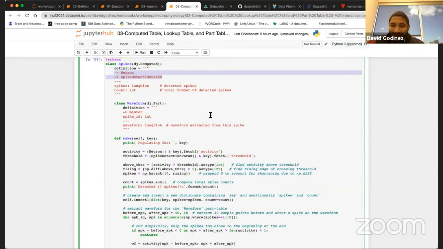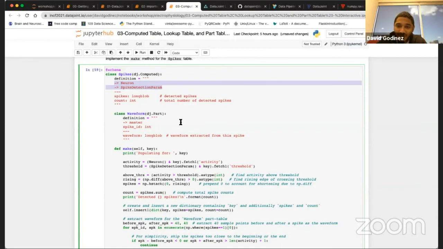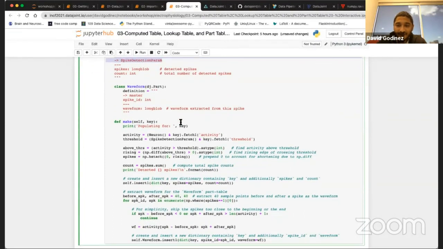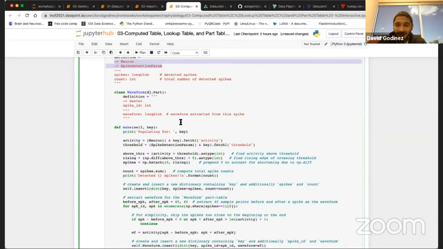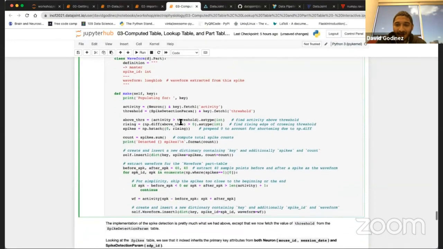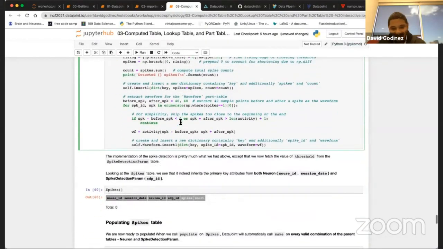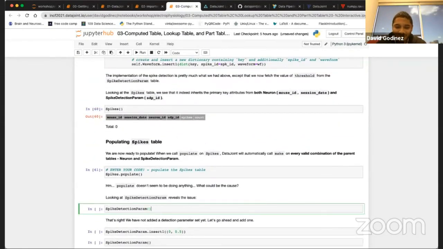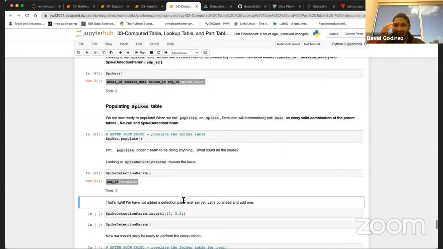So let's think about it for a sec. We defined the tables, right? And we populated neuron, but what about spike detection param? Did we do anything with that table? Let's look at spike detection param. If you notice, it's an empty table, right?